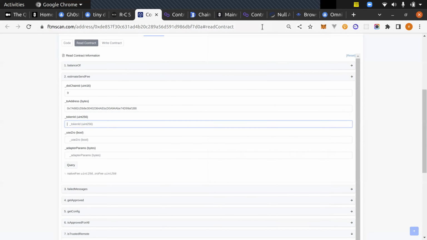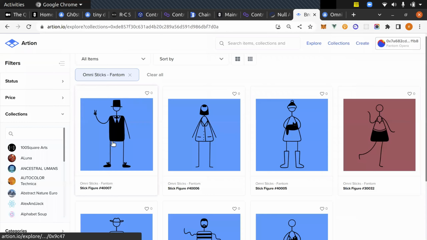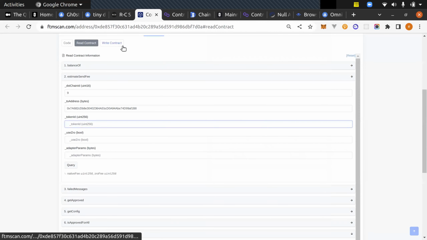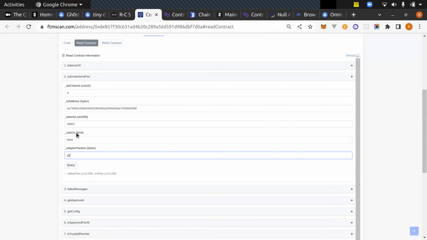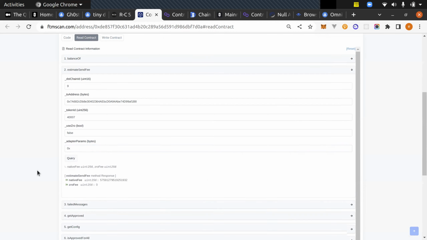Token ID, if you recall, was 40,007. Now, these last two parameters, we're not going to get into. We don't really need them for our purposes. So we're going to put in what essentially amounts to default values. We'll use false for useZro, adapter param is basically an empty value. And we're going to send query.